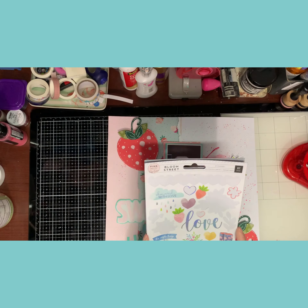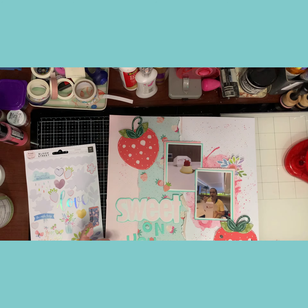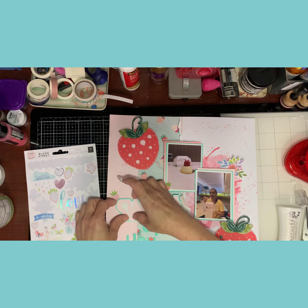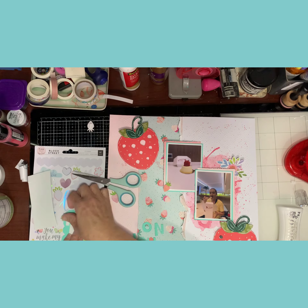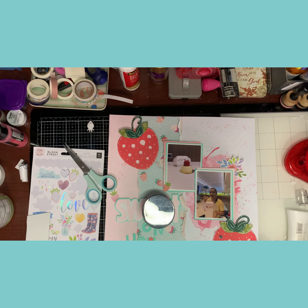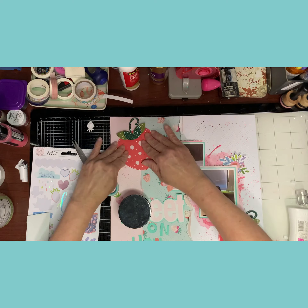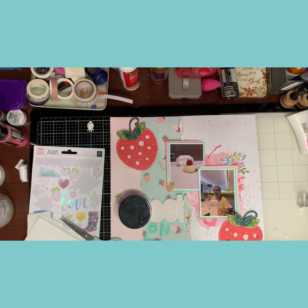The little title says 'on you' and you can't see it because of the video editing I'm using — it only gives me a block format. You're going to lose some footage of the bottom part, and if I zoom out more for you to see it, you can barely see what I'm doing, so this is the best I can do. I'm placing my photos where they go and I'm almost done.